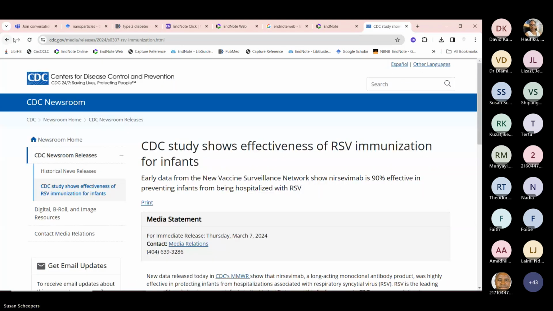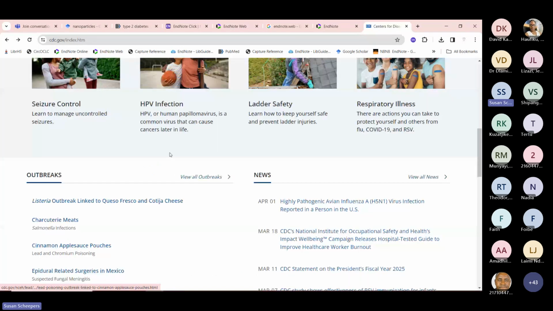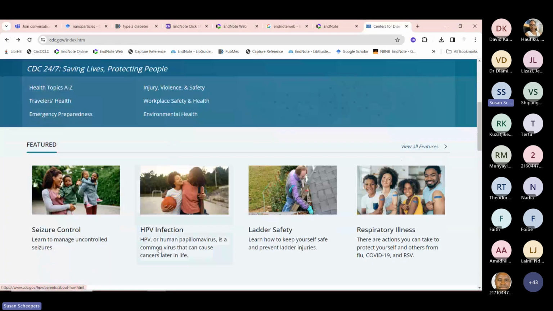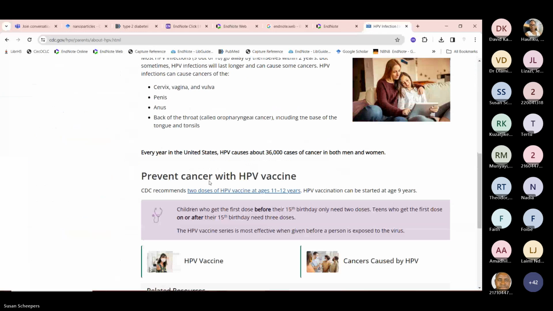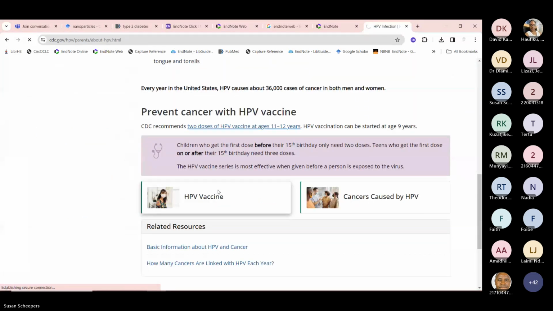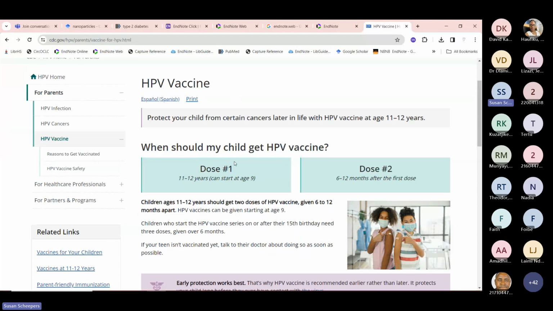So I just want to go to an option where you can choose a PDF. We don't want to go to news. We want to go to, let's say, HIV, vaccines.